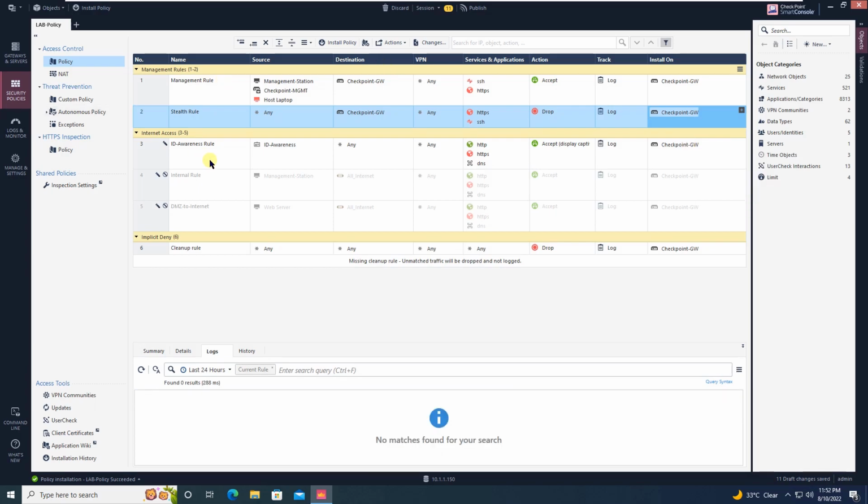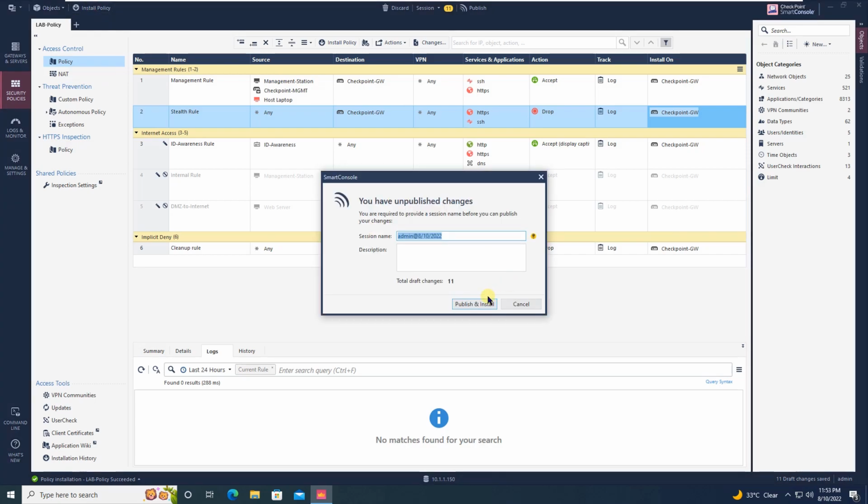So guys, we have created an ID awareness rule, keeping the source as ID awareness, the access role which we have created. The destination we have kept any, we have opened HTTP, HTTPS and DNS ports, and we have checked to enable the captive portal, and the rest of the things are the same. Track the logs and install it on the checkpoint gateway. Straight away we will install the policy.